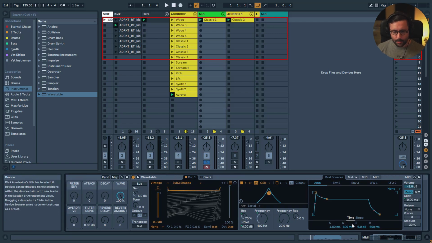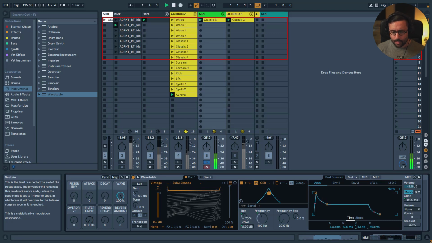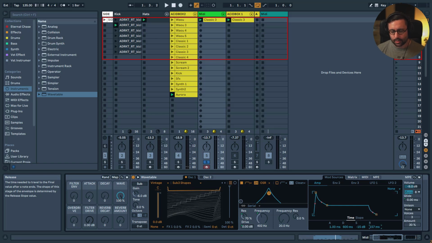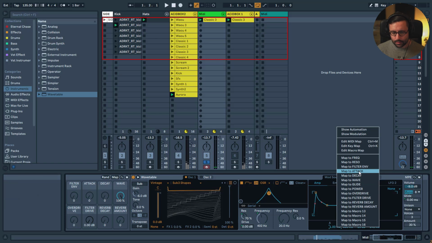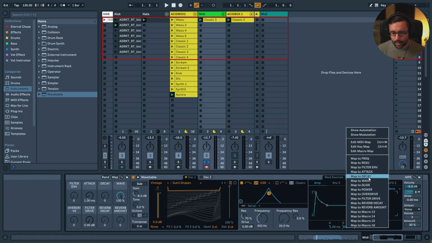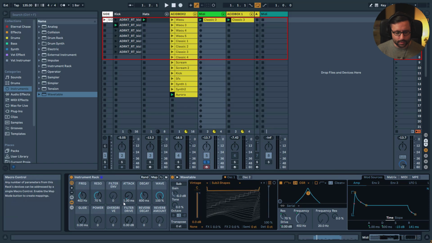So now we can start to shape a little bit the amplitude envelope. One thing you want to do is maybe bring down the sustain. So the release, you can get something very short or you can get a bit longer. I leave it around 150. This is up to you. You can go a little bit shorter if you want something a bit more sharp. And then the attack and decay I'm gonna map to the macro. This way I will have instant access to them.